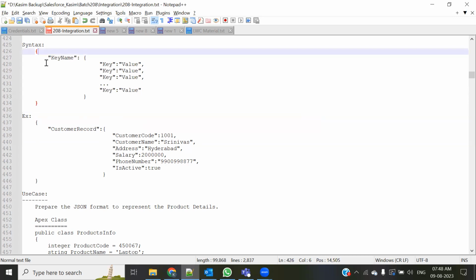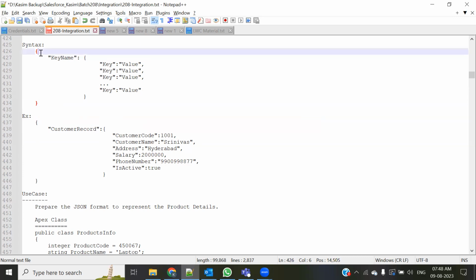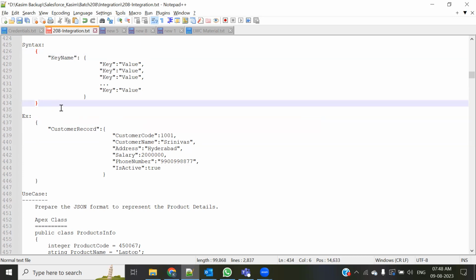Every JSON always starts and ends with a curly bracket. Now, if you have one record of account, contact, or any object, that record would always be represented like this. JSON is a key-value pair.